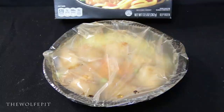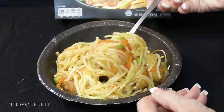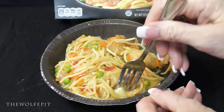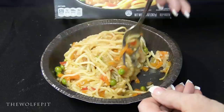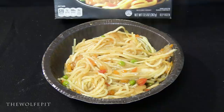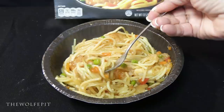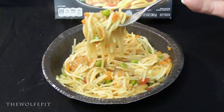After heating for a total of five and a half minutes, our sesame chicken and lo mein mega bowl is ready. We gave it one more mix then went in for a piece of chicken — and unfortunately the breading was so soggy it wouldn't even stay on the chicken. Definitely not good for something that's supposed to be crispy. The texture of the chicken itself wasn't actually too bad, which makes me want to suggest to Banquet: stop breading the chicken when the application you're using it in does not work. The flavor of the sauce was good, not overly sweet, with a very subtle hint of heat, and despite 1,900 milligrams of sodium it's not salty at all.